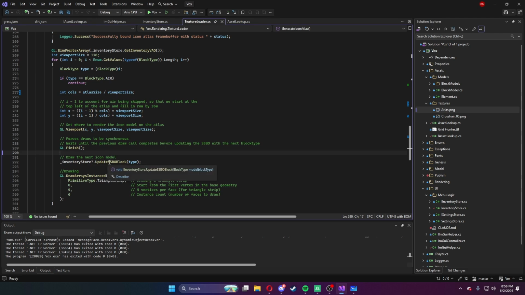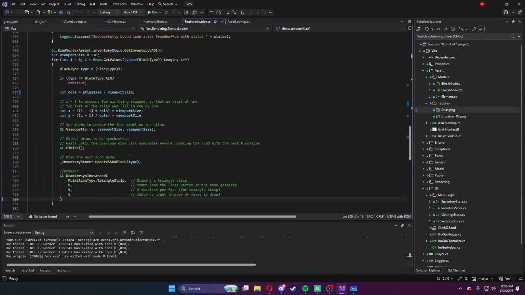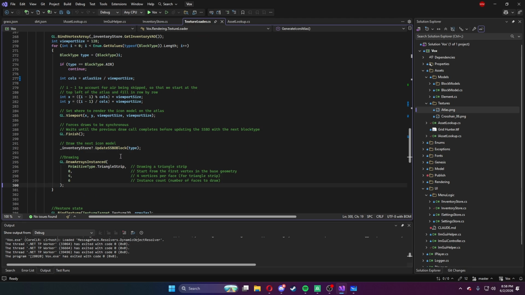And then it's going to actually update our SSBO. This SSBO only has 6 instances for the 6 block types. Every loop, it's just going to update the block type in that SSBO to the next one. So we end up with one of each block type in the atlas. And then the draw call, pretty straightforward. We have 6 separate draw calls for the 6 separate block types.